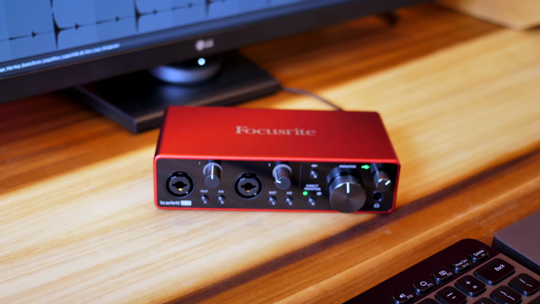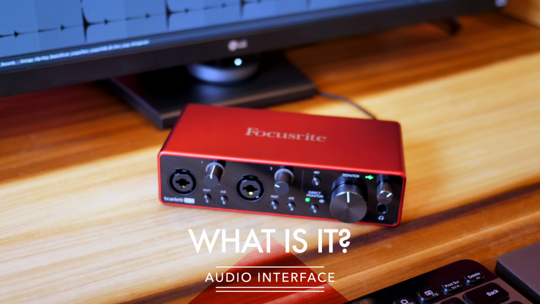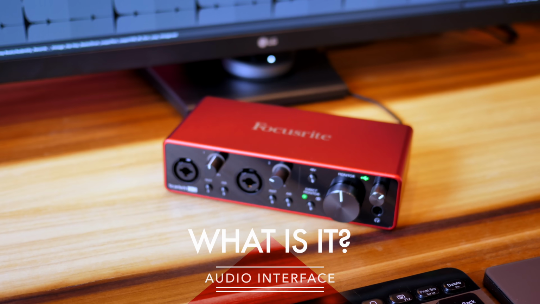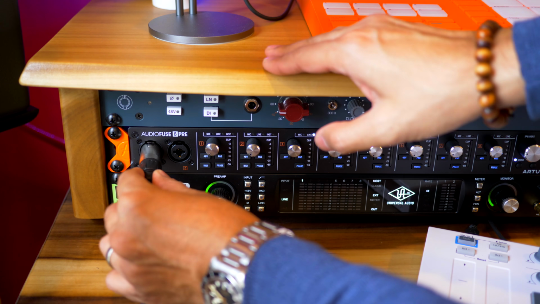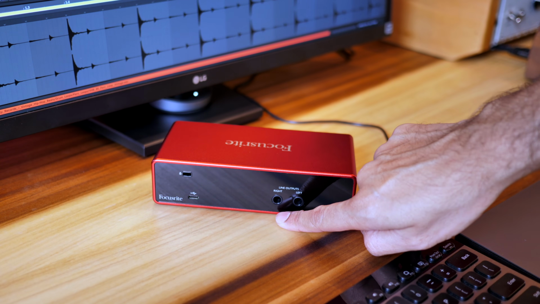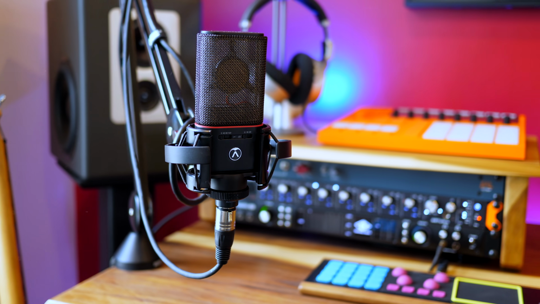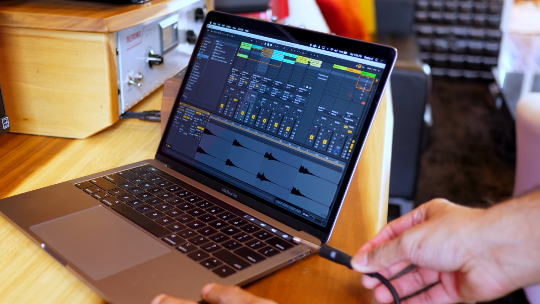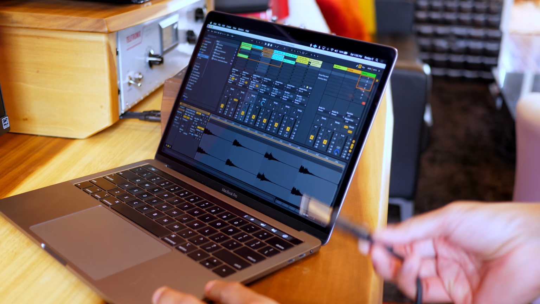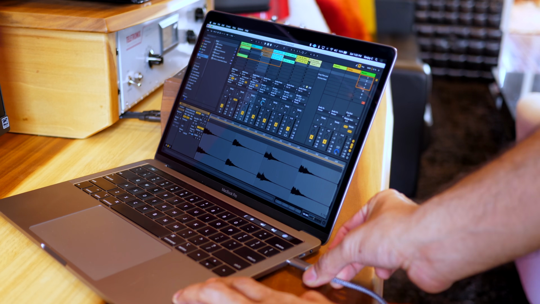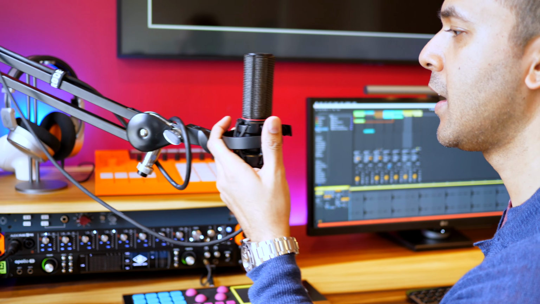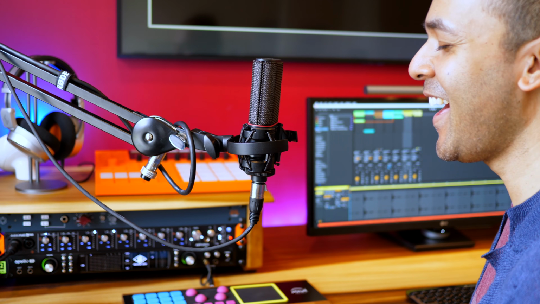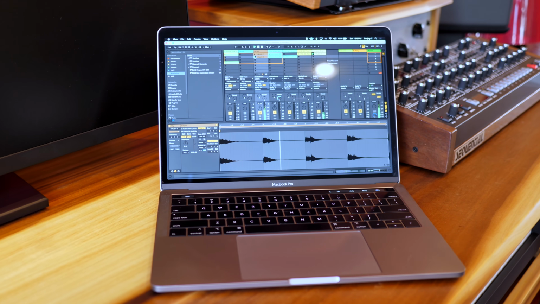Let's get started. An audio interface is the best way to get sound into your computer, and it could also improve sound quality. It's a device that typically has one or more inputs and at least one set of outputs. I've got mics in my studio and an electric guitar, and I want to record them on my computer, but my computer doesn't have the right inputs. An audio interface solves this problem. It connects to a computer by USB, and when I sing or play my guitar, it converts the audio signal into a digital signal that my computer can record.